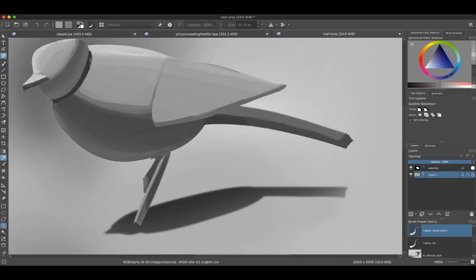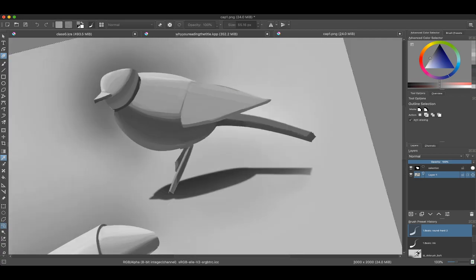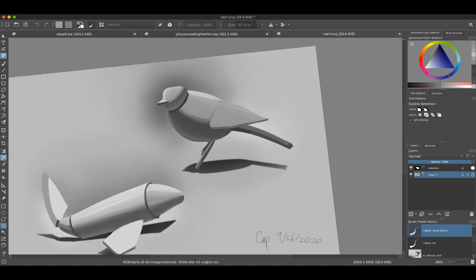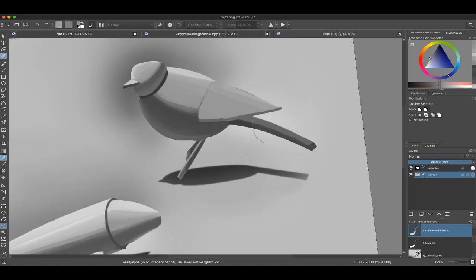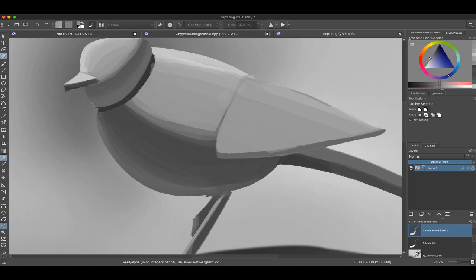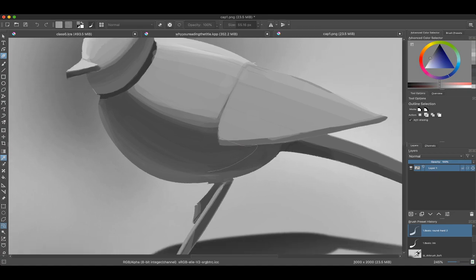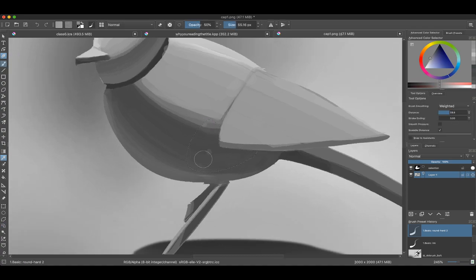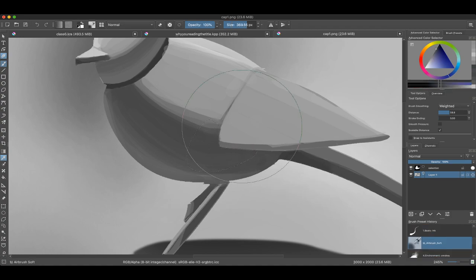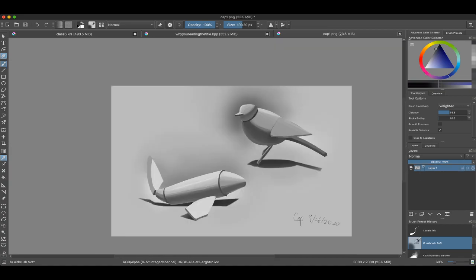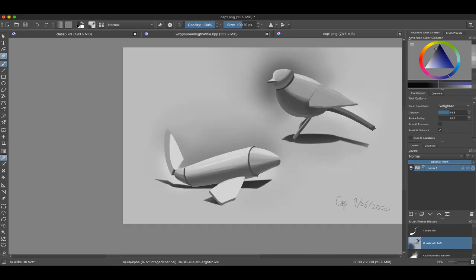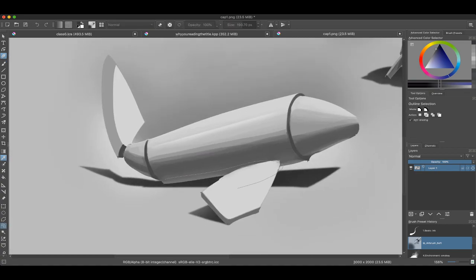Okay? Don't forget a cast shadow on the wing. Actually, not true, because the wing's towards the side. I'm assuming you are not considering the wing to be on top of this form over here. Some ambient occlusion might be good in areas like this, to clarify. Right over here maybe, in the airbrush, to clarify the overlap, even within the shadow, to make it even clearer. That would be nice. Again, better transitions would be nice over here.